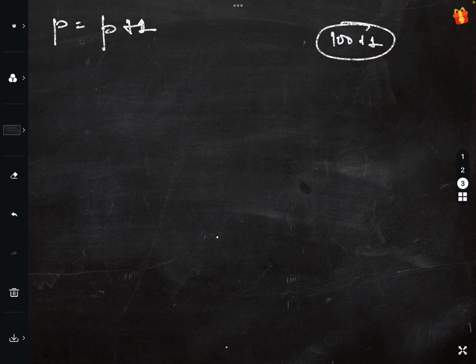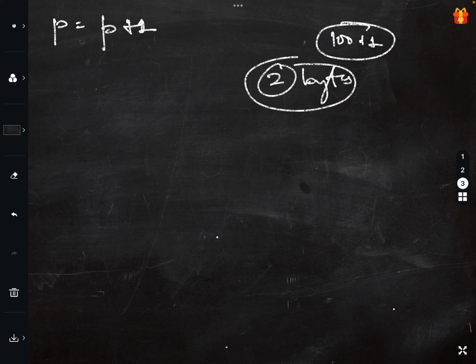Now if I write P is equals to P plus 1, what exactly happened is basically, suppose P was 100, you will say it is 101. Not exactly, because 2 bytes are being used to store an integer.